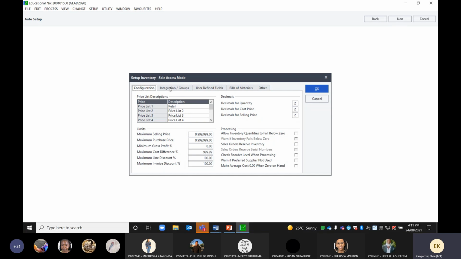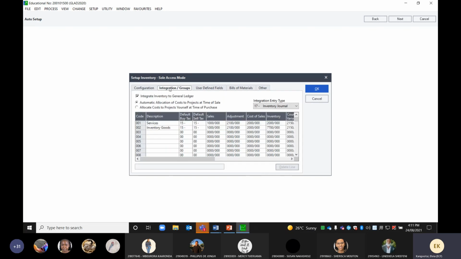Integration, the next step which says integration in group. Here, you just need to take note that the system has already an integration, meaning that the inventory item is already integrated to the general ledger. Once you issue your invoice, you are selling the items.